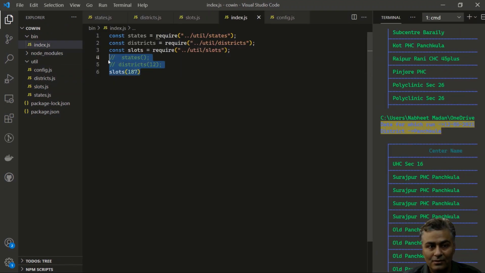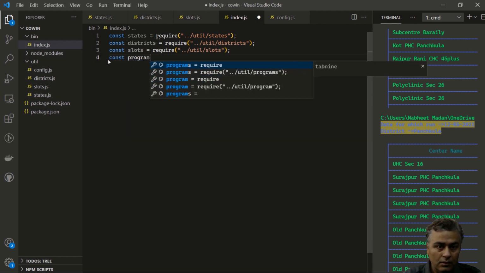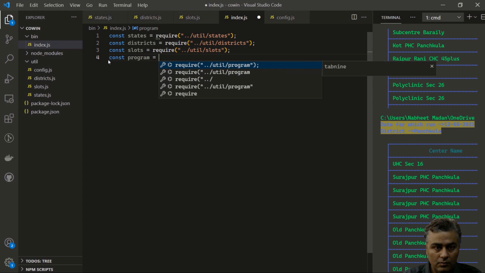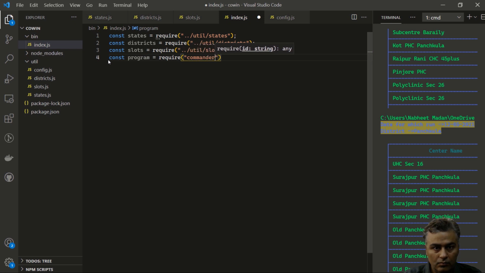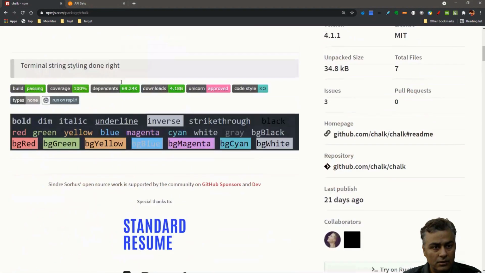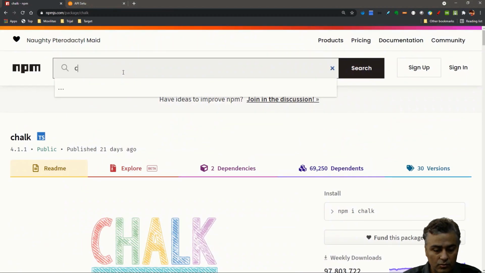So let me just remove this and let's have const program equal to require commander. Okay, now we are trying to build our CLI. So let's just open commander here and see the sample code.